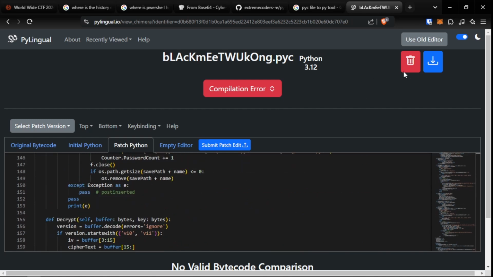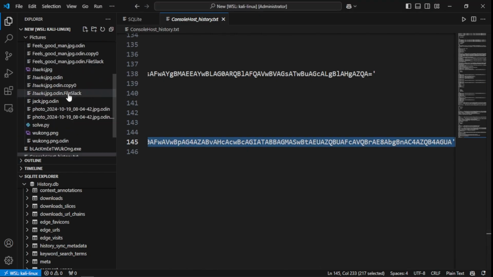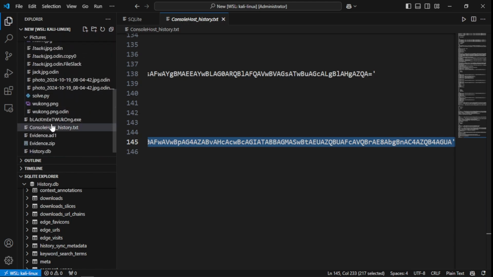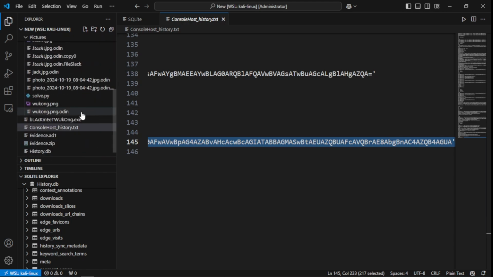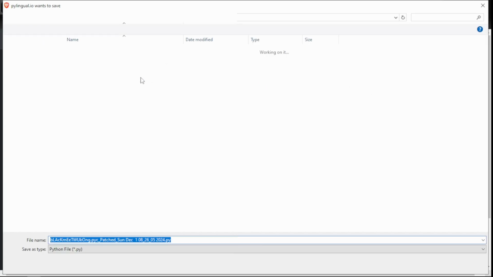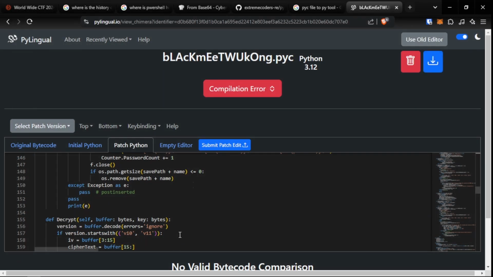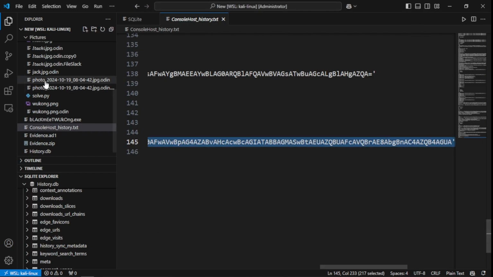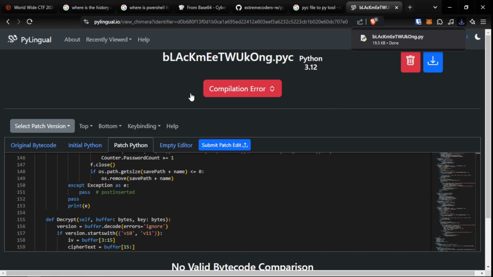It's quite a big file, so we just go ahead, download it, and open it in VS Code. We just pull the Python file here. Okay, let me download it again. Seems like my antivirus wiped it out. Okay, I think I stored it in a different directory.